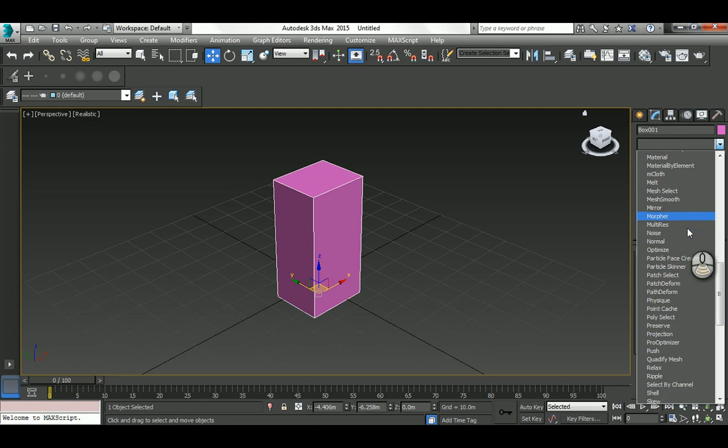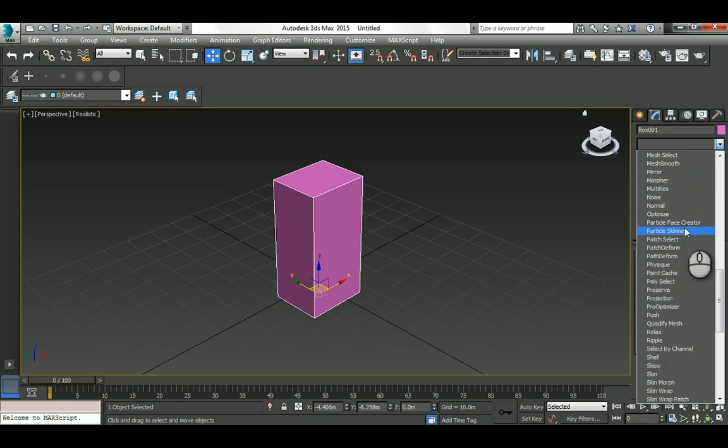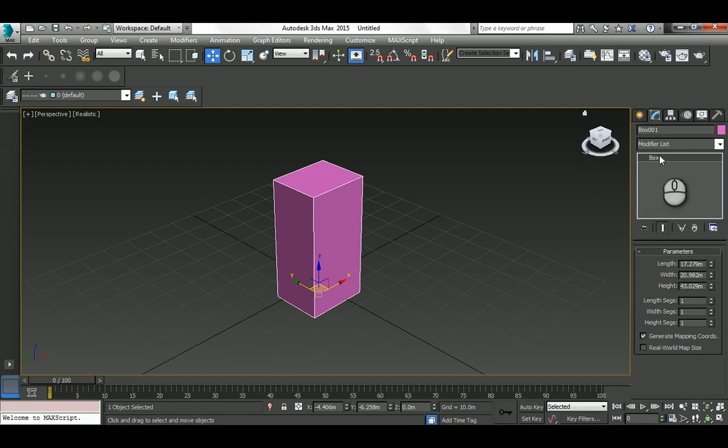Some of them with animation, some with material, some with modeling, and so on. But generally, that's my box, and it's stored in a place we call the Modifier Stack. It's like a big bag. Each time you add something, it's going to be added to the top, and the box will always stay under, at the lower part, which is the base of that place, which we again call a modifier stack.